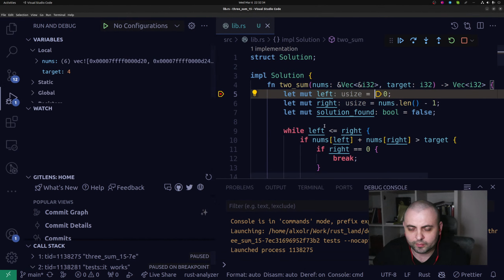Wait a second, so -4, 1 and 2. No, something is not right at all. I think this range part may not work as expected.